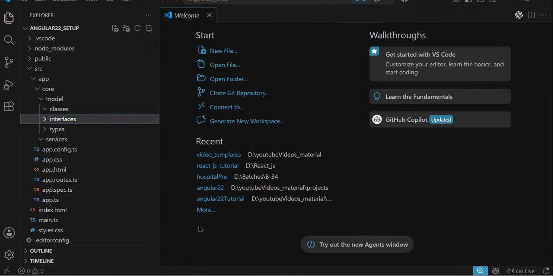Instead of using any, you should strongly type everything, like an employee object. So you create a class, interface, or type, and all of this goes into the model folder.